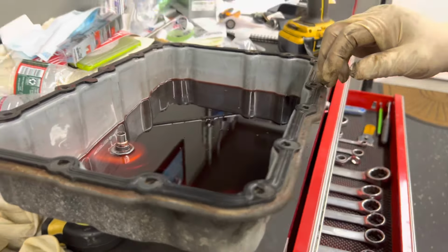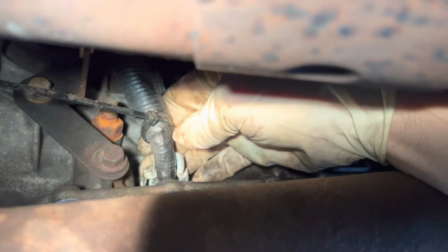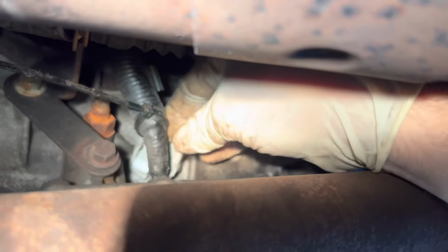So we got a plastic cover on here covering our 10 millimeter bolt. And we just had this tie wrap that we slid up that went around the neck of it right here. Took that off. Now, right where my finger is, there's a 10 millimeter bolt, and that's the electrical connection on the top of the solenoid. So we're gonna get in there with a swivel gear wrench and unbolt that right now.